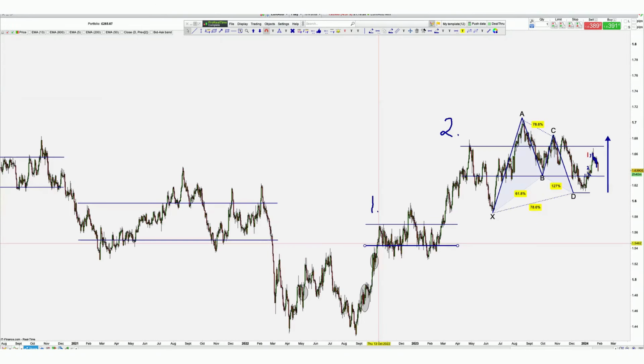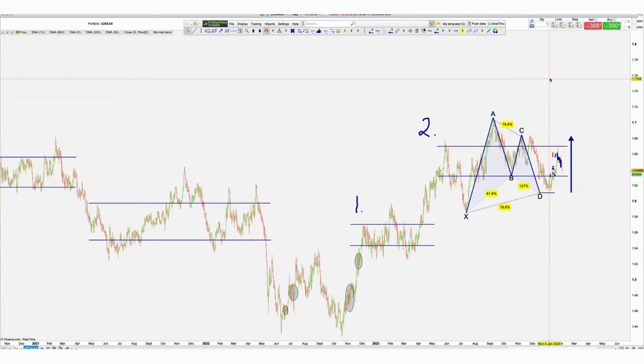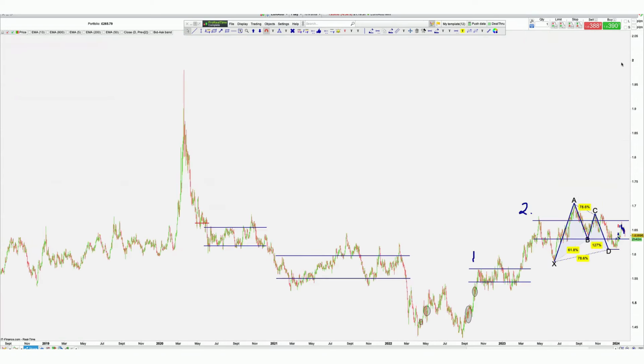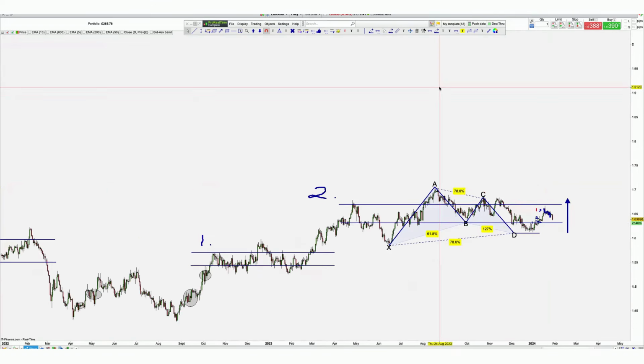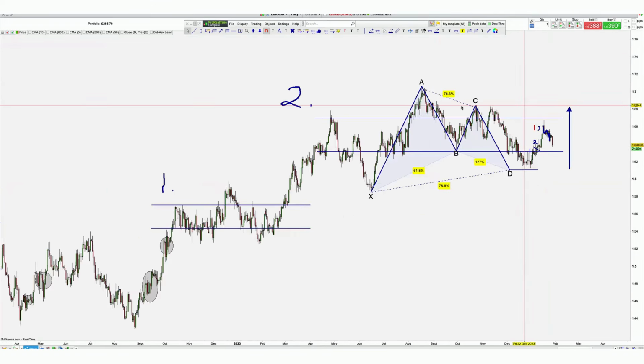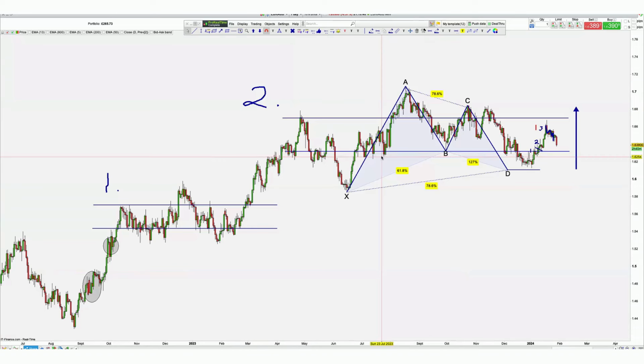So this is a big 1, this is a big 2, and this is a 3. And then we're moving again higher. Ultimately, we know the previous peaks up here, so we're expecting higher prices. And that's exactly what we've done. We've identified the market trend. We found a harmonic pattern to enter into that trend. So let's move forward.